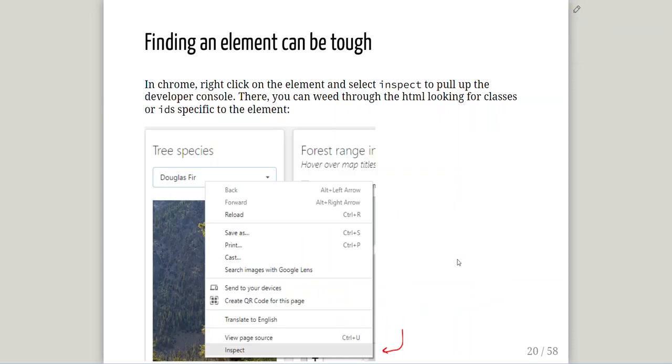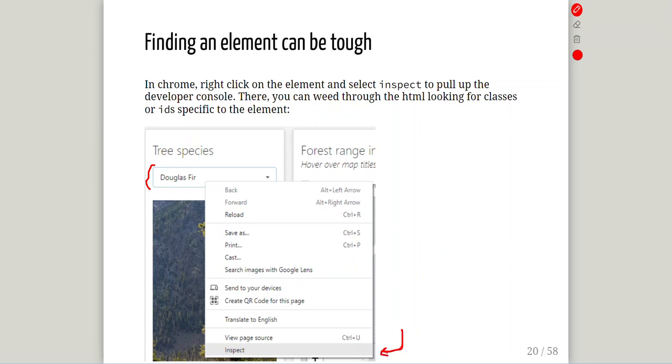Just a quick side note if you're trying to find elements. Sometimes it can be tough, sometimes it can be easy, but a good way to get started is, in your browser with the app pulled up, for Chrome at least, I don't know how this works in other browsers, you can just right click. This is the drop-down input right here. You right click on that, and then go down to inspect.